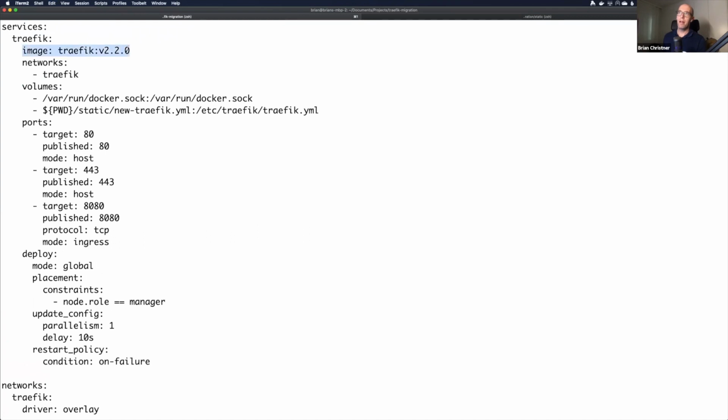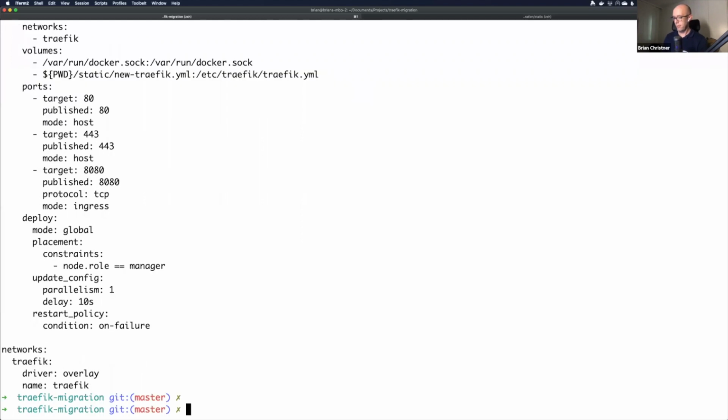And you see right away, we've upgraded Traefik to 2.2. And now something new here is we're mounting a configuration file in a new directory. The reason, which I'll show you in a moment, is the migration tool actually creates the new static file in this directory. So you can see new Traefik YAML and Traefik YAML. This migration tool actually rewrites it as TOML or YAML, and since we're going to upgrade, we might as well change it to the newer format as well. The ports remain the same, the deploy mechanism stays the same, and we're still using the same networks.